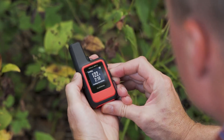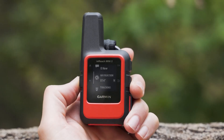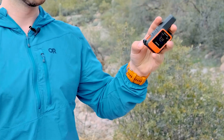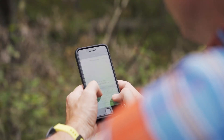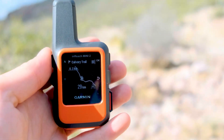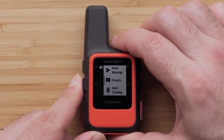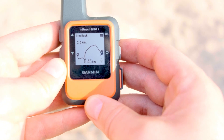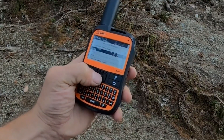Number 6: Garmin inReach Mini 2. The Garmin inReach Mini 2 is a very useful and efficient multitasking device. You may communicate inReach to inReach in the field or post on social media. In an emergency, you may use inReach to send an SOS to the 24/7 monitoring center, text about the nature of your problem, and receive a confirmation when aid is on its way. The optional inReach weather prediction service sends precise updates to your device, compatible smartphone or tablet, and the Earthmate app. Use a computer to plan your journeys, make preset messages, use fast text, and sync and manage your device settings. To avoid getting lost, the backtrack routing function returns you to your starting place the same way you came.